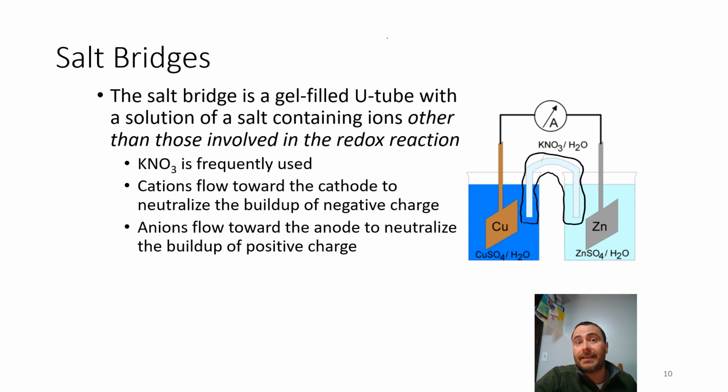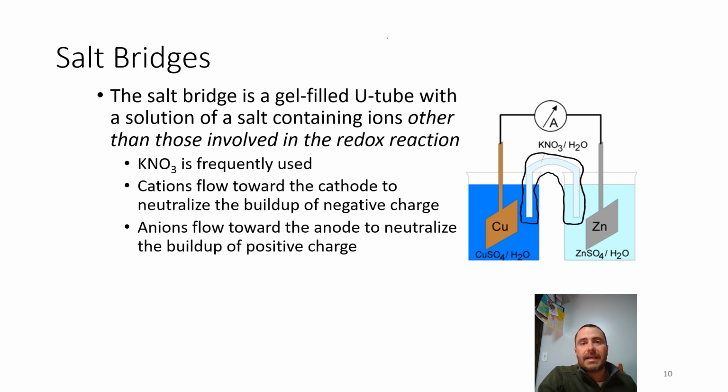We want to use something like K, or potassium, because it's going to become a potassium cation. And remember from our acids and base chapters that a potassium cation is going to be a spectator ion. It's not going to add any acidic or basic nature to our solution. But we want it to still be a cation. Same thing with our nitrate anion, NO3. That thing is going to be neither basic nor acidic. It's going to be neutral. But it's going to have that negative charge that we can have it go towards the buildup of positive cations.